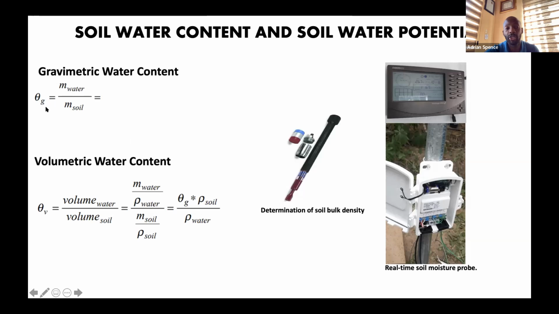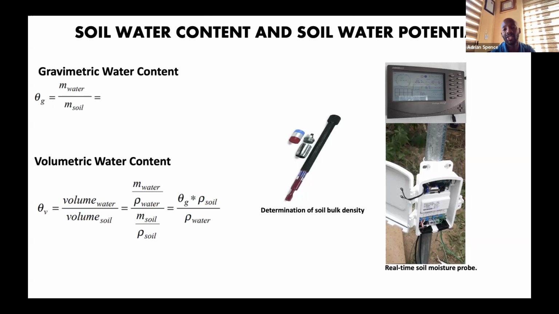Your gravimetric water content would be mass of water over mass of soil. To determine your mass of water, you use the same core collected, say, for your bulk density determination. When you take the mass of that core in its ambient state, you have both water and soil.